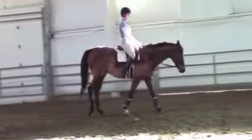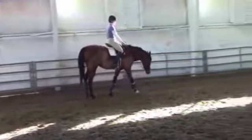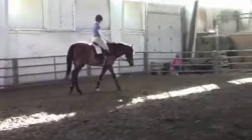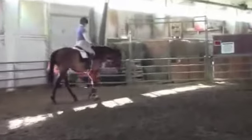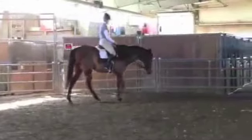Once again, here he flattens a little bit. Look how much better it looks when he gets into that position. That's what we want. And when he gets there, try to encourage just a little bit more out of him. I think in both the trot and the walk, there's more to get there in terms of he could just swing a little bit more.